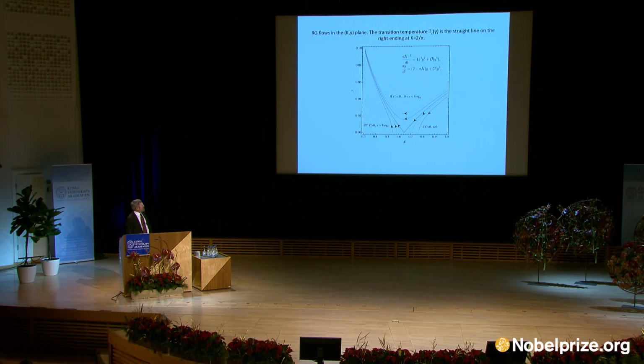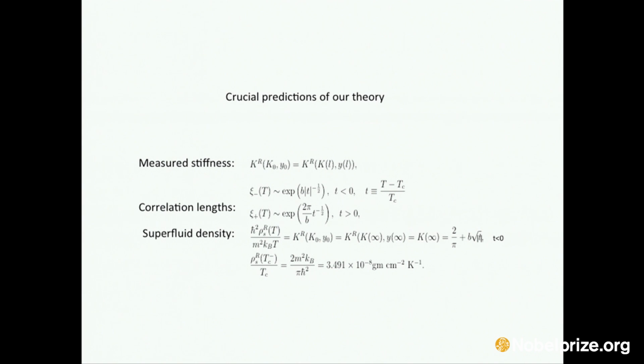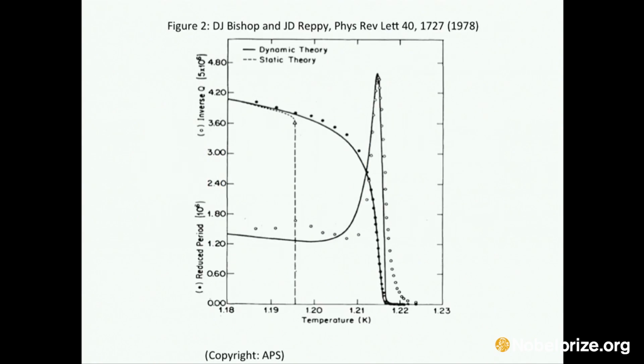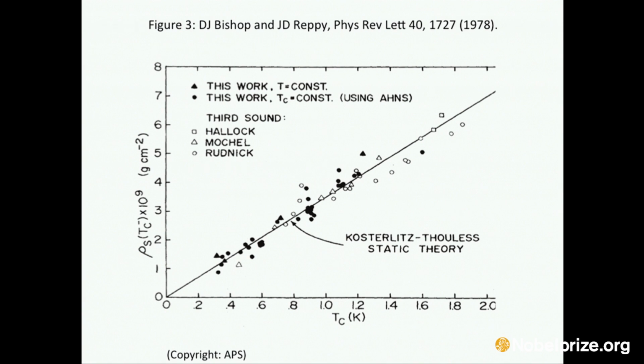So eventually we got some results. So here are the results of my renormalization group calculation. Now, what this calculation says is that it actually makes some predictions. And what it makes a prediction of is the superfluid density at just below Tc as a function of the critical temperature. And what is interesting about this little curve, this little diagram, is that the theoretical curve is that straight line, which is the theoretical prediction.